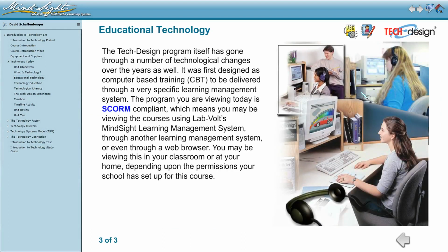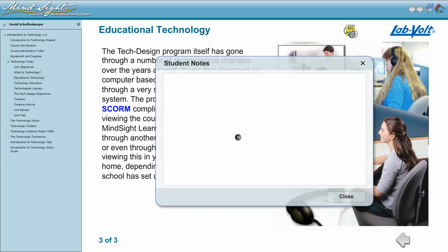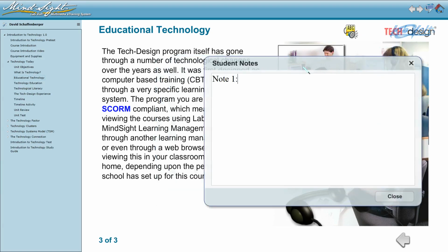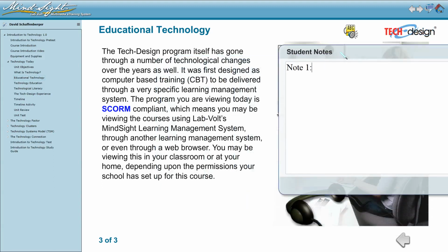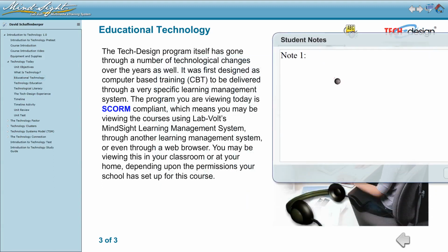And so when you're working on a module and you've been told to take notes on the computer, you need to access the student notes button. And the proper way to take your notes is to type in and number your notes. So like note number 1, or you could just put number 1, and you can move this screen around. And you'll need to type in some sort of note that would be important to remember later. So notes can be used on your tests. That's there for you to access.